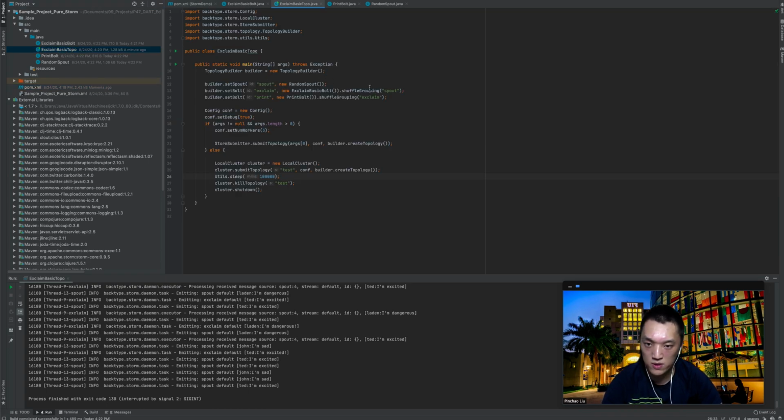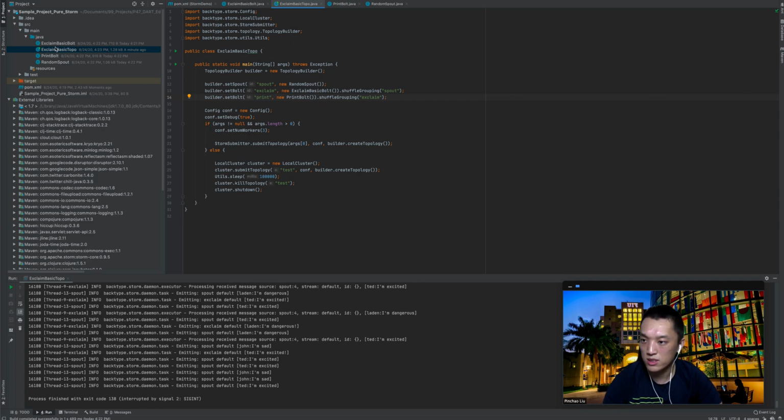In this topology, we can see we have three major components. One is the spout, and the other two are bolts. The spout generates some content, and then of the bolts, one deals with the content and the other just prints out the content. The logic is very easy. We just use this simple topology as an example, so we can quickly see this.